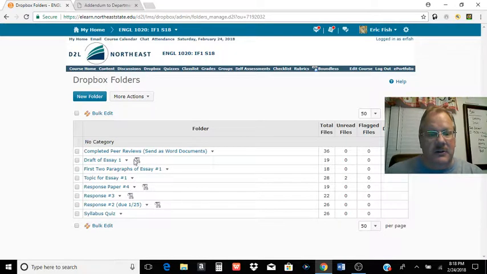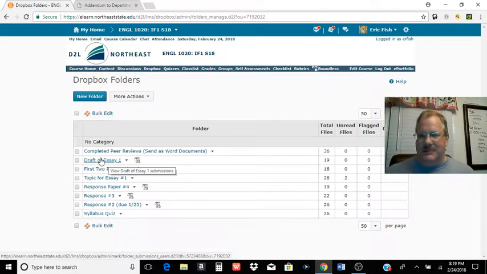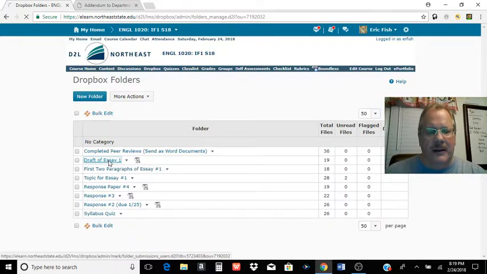One thing I do want to show you is Turnitin, the plagiarism detector. If you're seeing these little binoculars, I'm not sure what that other image is, but the binoculars on a Dropbox mean it's getting run through the plagiarism detector. Hopefully it's not a detector as much as a warning device for you before you submit your final draft, or once you submit it, you can say, wait a minute, let me fix this.